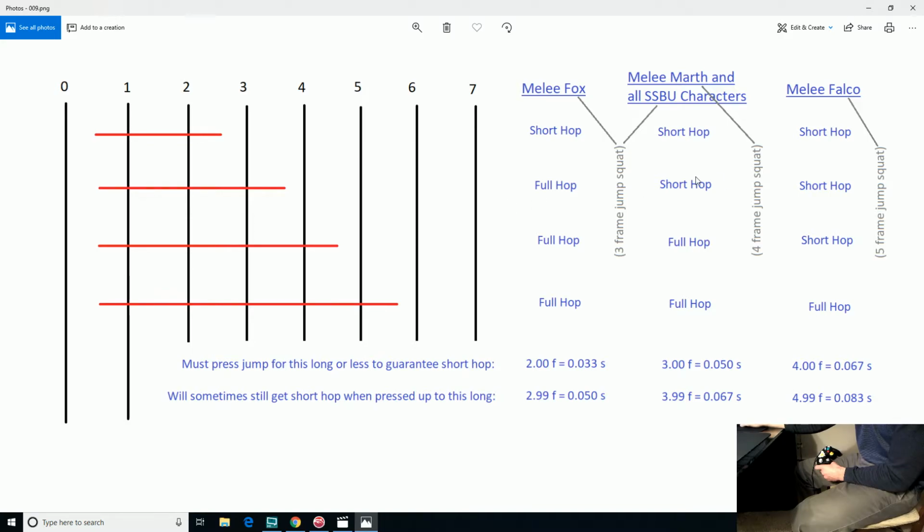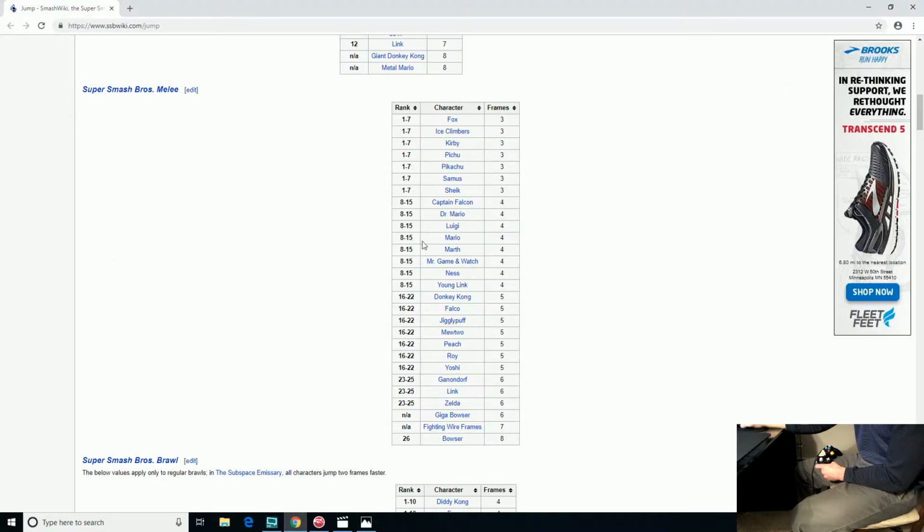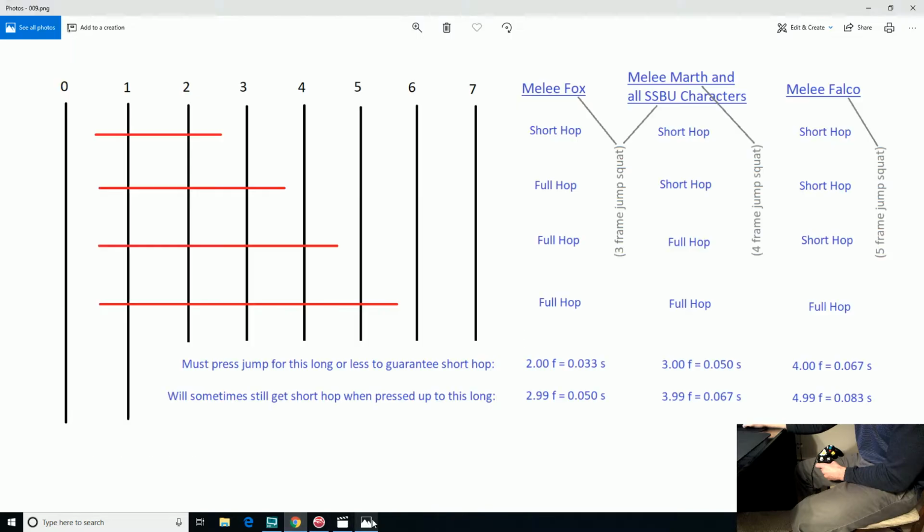But any Smash Bros. Ultimate character will short hop. So Melee Fox short hops if you hold it for 2 frames, full hops if you hold it for 3 or more. Melee Marth and any of the characters with 4 frames of jump squat animation, and all Super Smash Bros. Ultimate characters will short hop if held for 2 frames, short hop if held for 3 frames, full hop if held for 4 or more frames, basically.